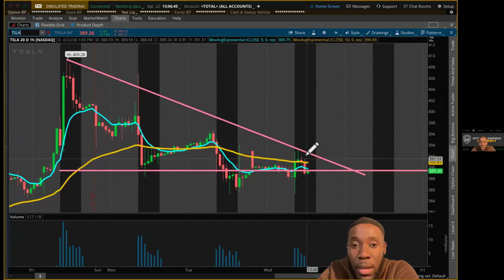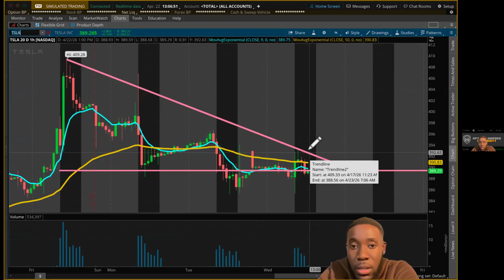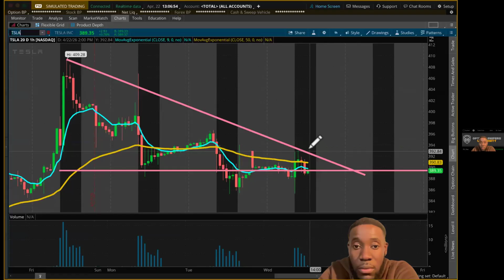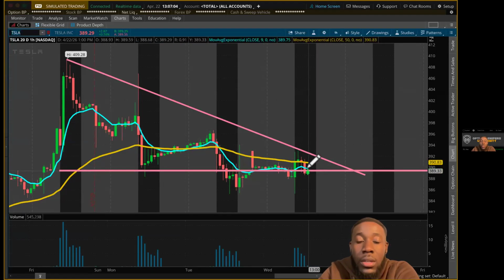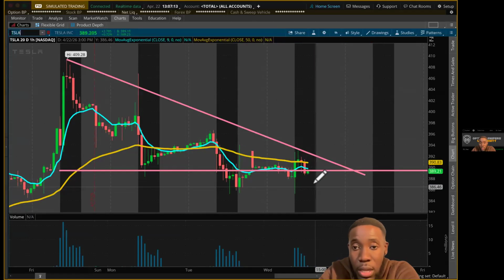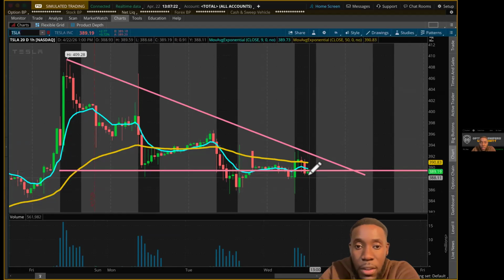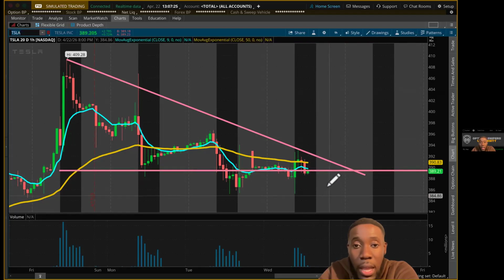Now, if I am at a loss, I'm not looking to hold the contracts for a long time. If it hits my stop loss level, at that point in time, I would desire to exit. So how long you're holding on to the contracts is really dependent on whether or not you are looking to hit a specific price target that you're looking at on the chart, or if you're just simply in profits. I'm more inclined to just take profits as I see them. So if I'm in a trade and I'm already in profits, then at any given time I'm looking to take my risk off the table.